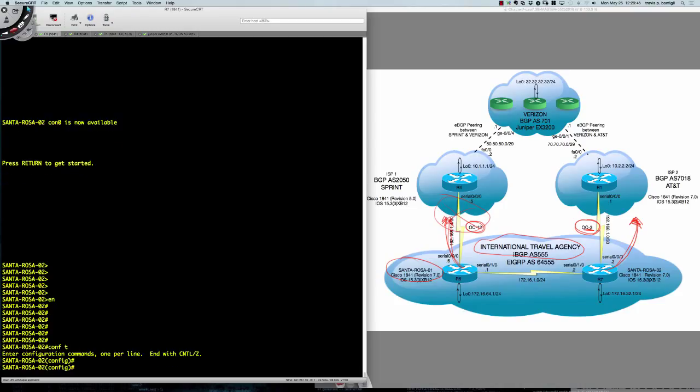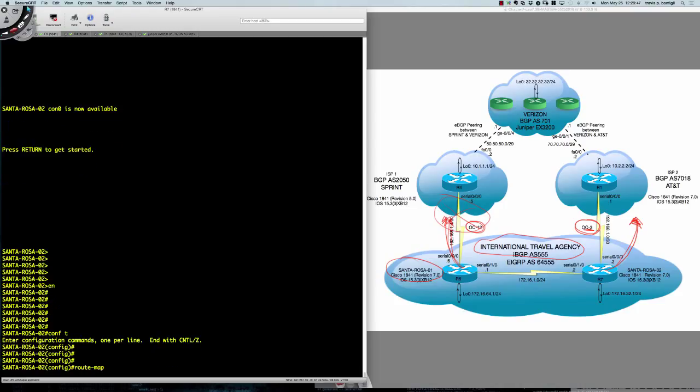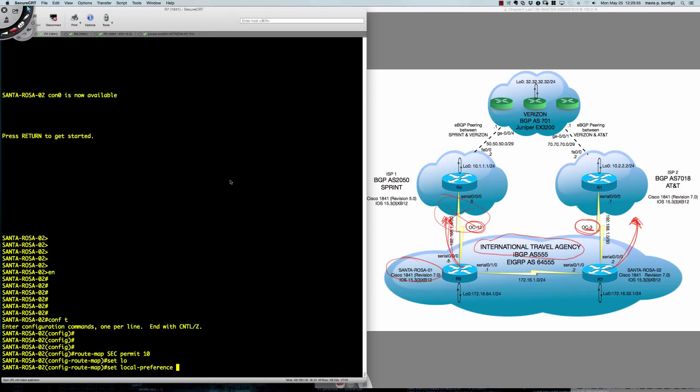So we're going to go to global config. I'm going to say route map, and we're going to call this SEC for secondary. So route map secondary permit 10, and I'm going to set the local preference value over here to 500. Definitely lower than 900, so this would be the less preferred path.